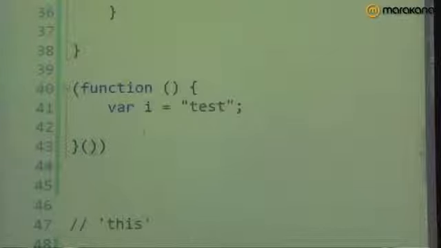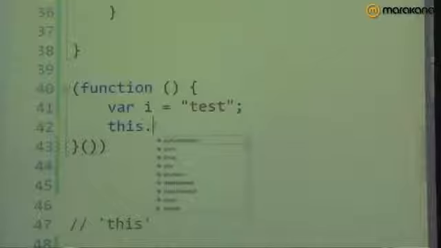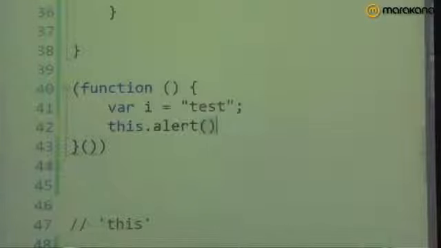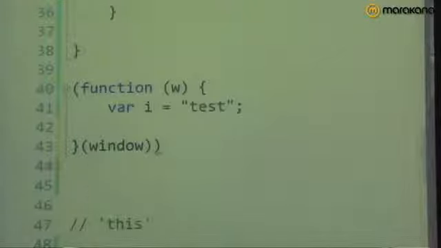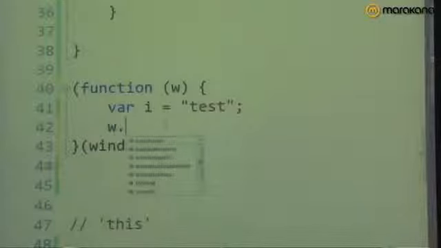If you want to pass stuff into this function, bear in mind you can still get to the global scope. If I do this dot inside of here, this is still the global scope. So you can see I've got all my, I can get alert. So this is equal to the global scope, which is equal to window. So you can still get to global scope, but what's generally done instead is you want to pass in the things that you want to use inside of here, rather than relying on the fact that you've got global scope access. So if I want the window, I could just pass in the window object, and then receive it as w, and now w in here is going to be equal to window.